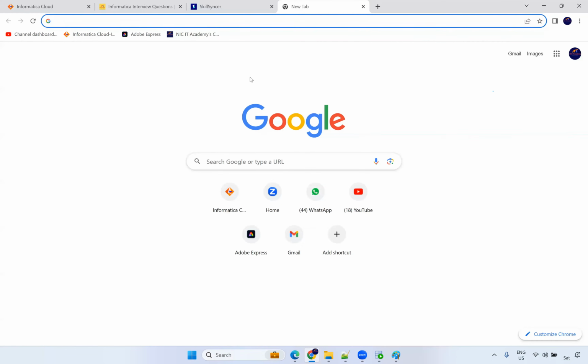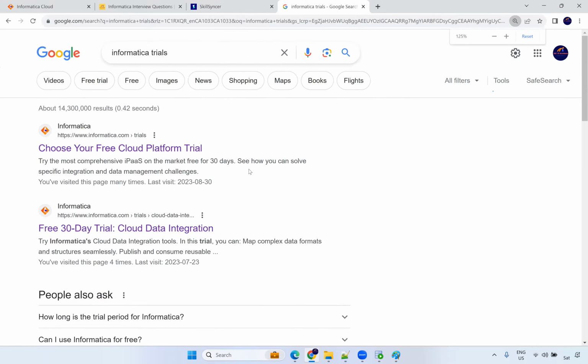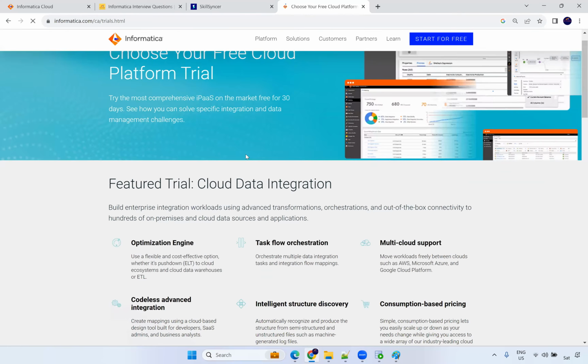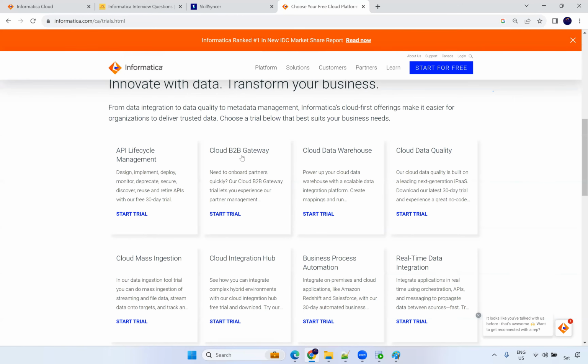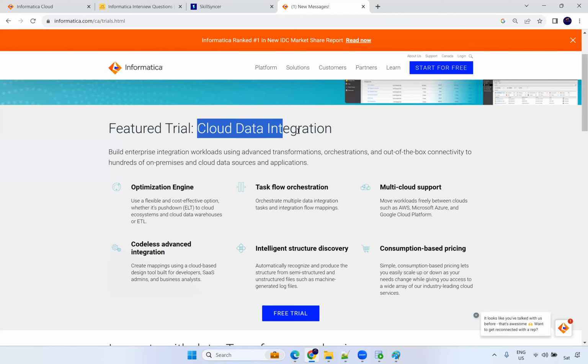If you take Informatica, always go to the Informatica trials page. Previously, to install Informatica IICS, we would normally go to cloud data integration, then enable the Asia Pacific data center.